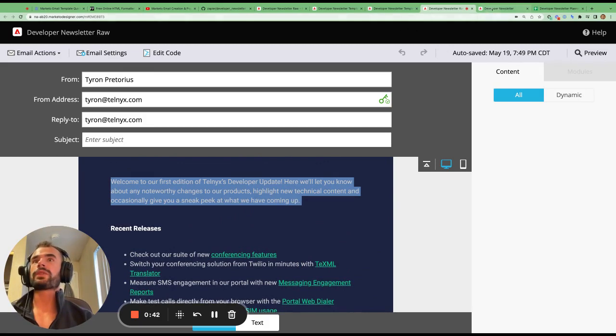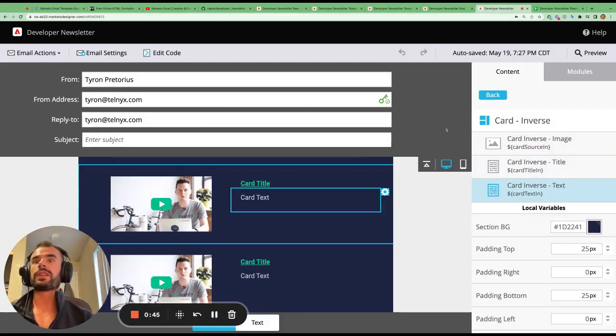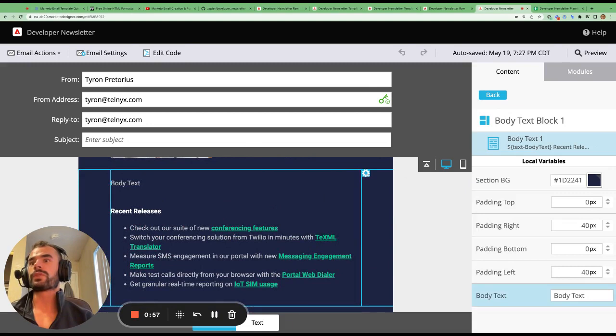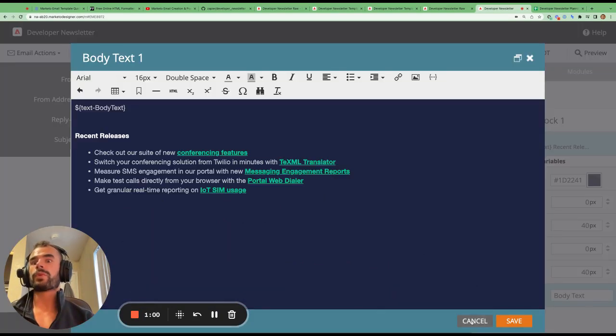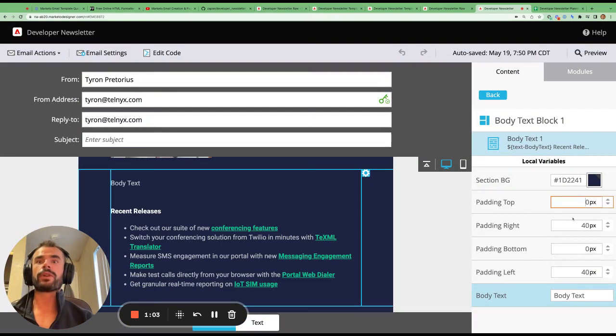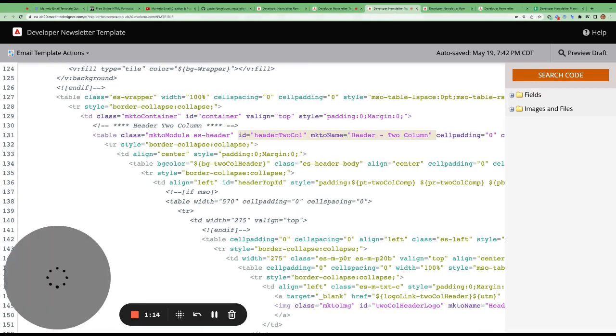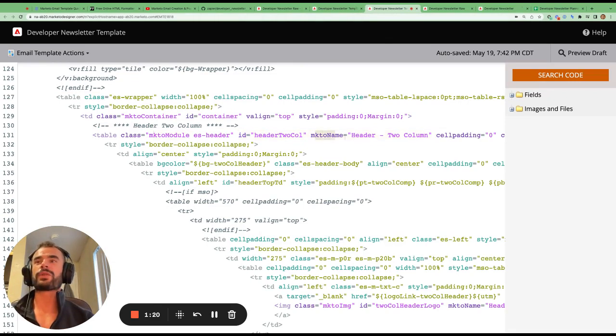And then comparing this to the developer newsletter email, which we created from the developer template, which we have Marketofied, we can see that we can edit every aspect of this email using either the what you see is what you get editor, or we can edit it on the right hand side here by modifying all the variables that are present within the email. So this shows you why we need to modify the code we get from the third party, and that's why we need to Marketofy it by adding in all the class names, IDs, Marketo names, and also any variables we want to use within the templates.